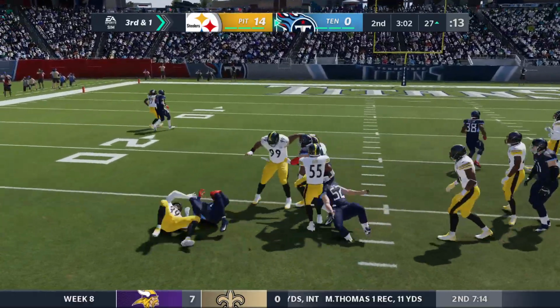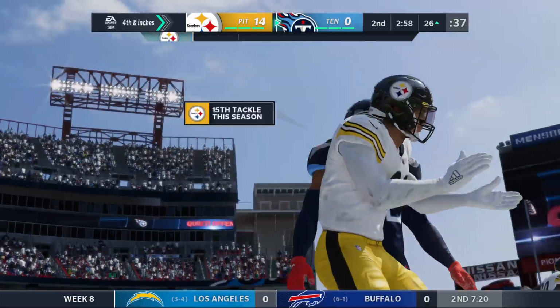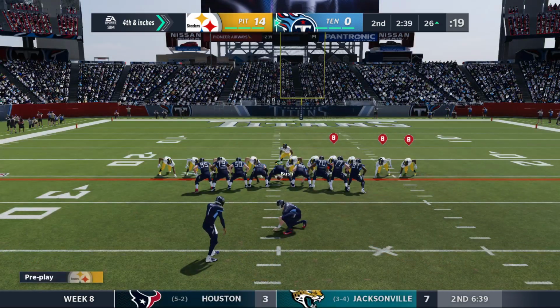Henry. Fitzpatrick. Close to a first down, but I see the closed fist of the referee. 4th and inches. What are they going to do? I would go for this. He's definitely short. It'll be 4th down and a few inches.